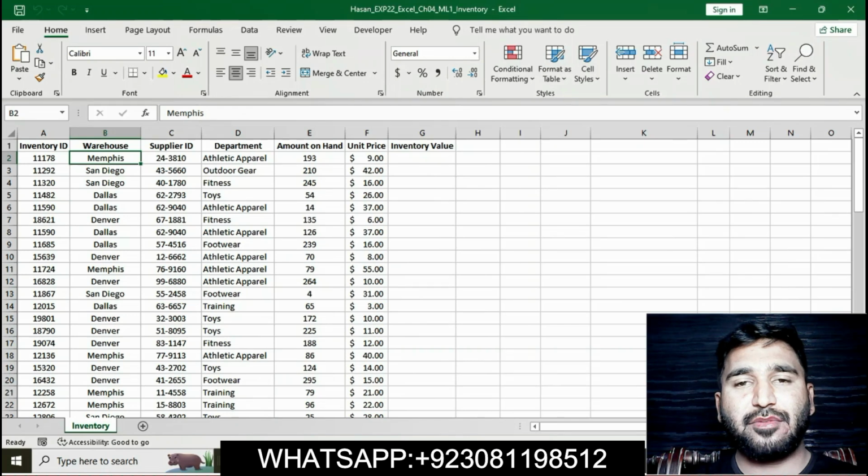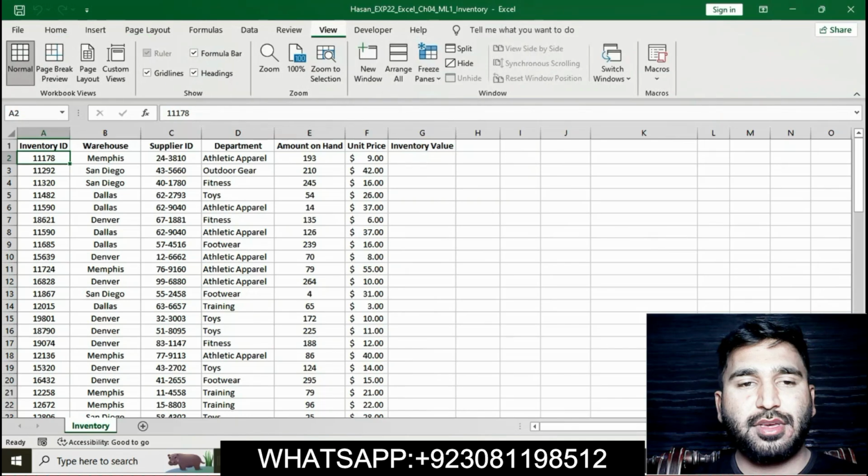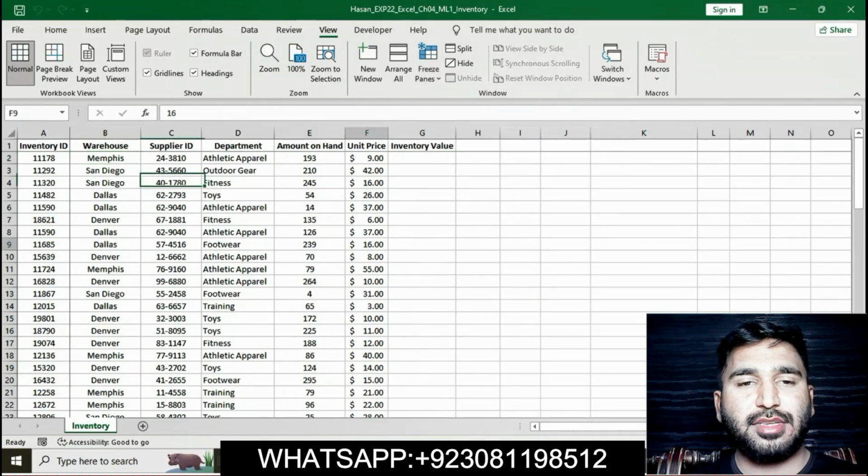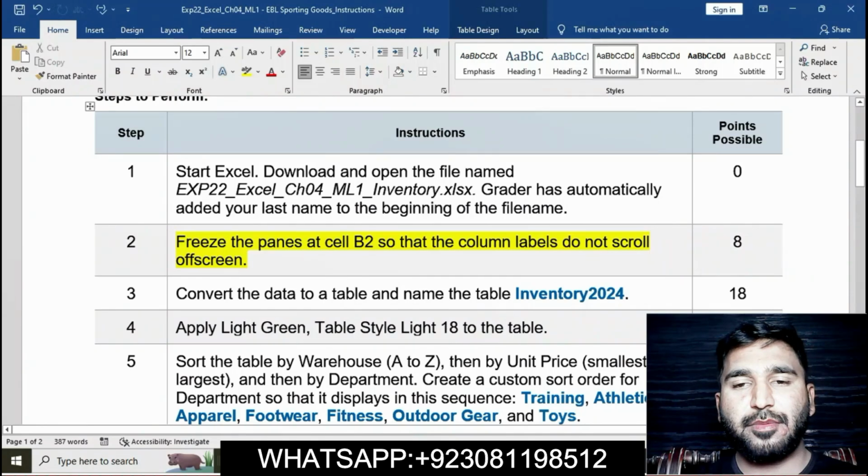I am doing this assignment very slowly so that you will understand better. Here is the View tab, and then click on Freeze Panes. You can see cell B2, then go to the View tab and click on Freeze Panes. This question is completed.